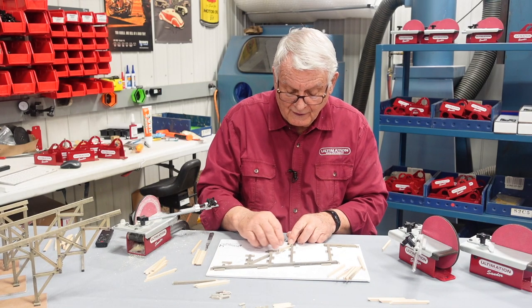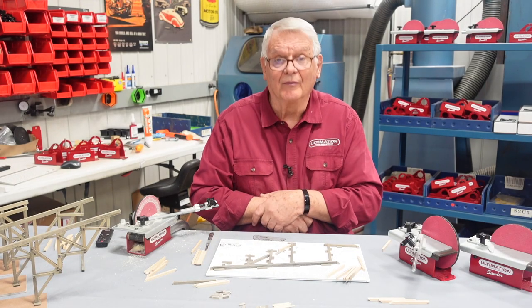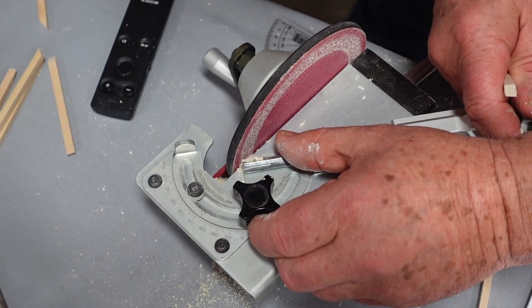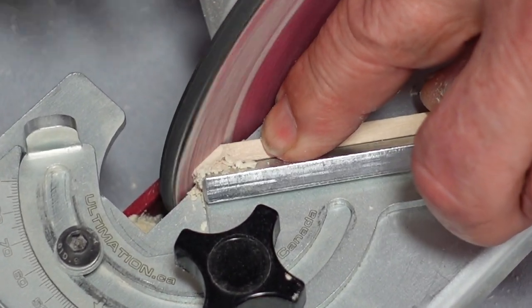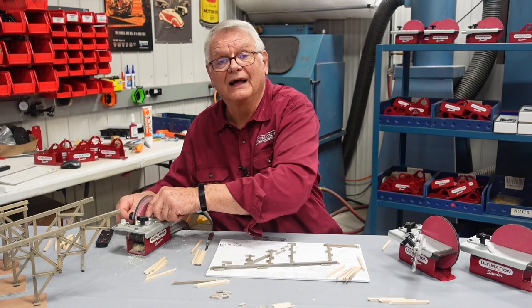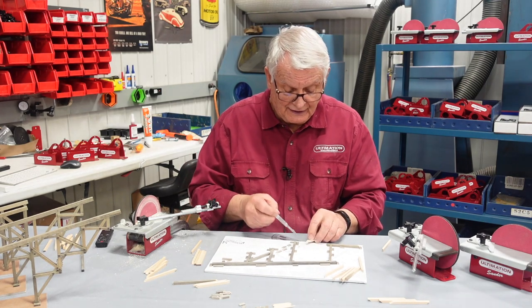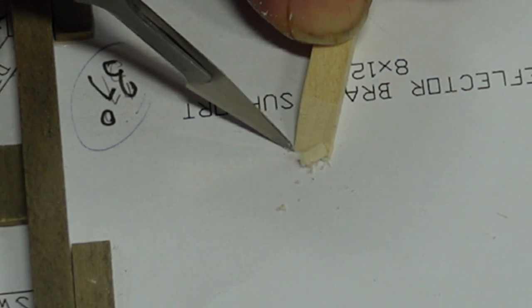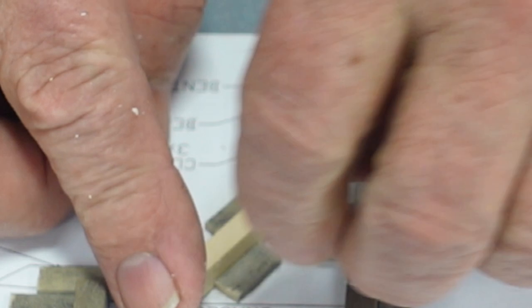We put that in and we can see that that angle is not quite right. It's a little open on the heel. We need to take some off the toe so we're going to sharpen the angle up. So let's go back to our original 37 degrees, and maybe it's right. Once you've got to where you want, if you just back up a half a turn, that'll get rid of the majority of the fuzz which is inherent to a disc sander. And if there's any left, my second favorite tool — my trusty scalpel — you can just clean up that last little bit of fuzz. So we can now put that in and it's a perfect angle.